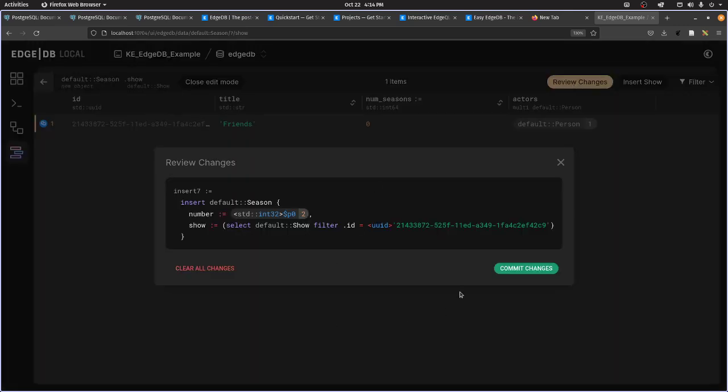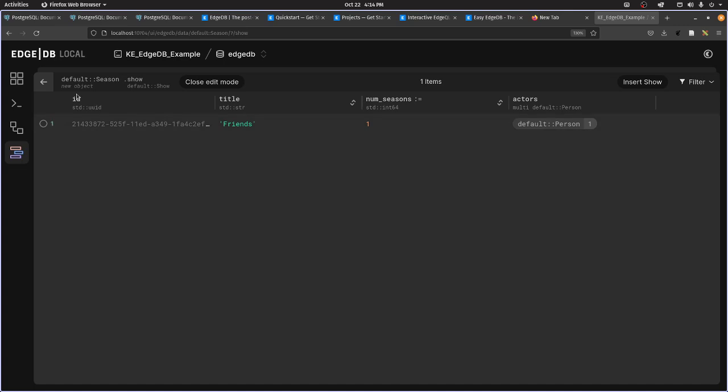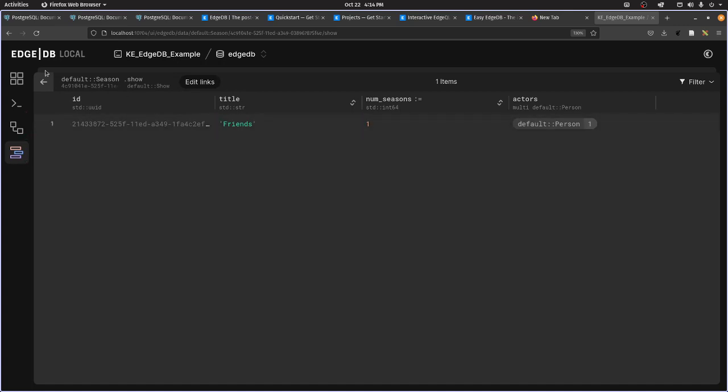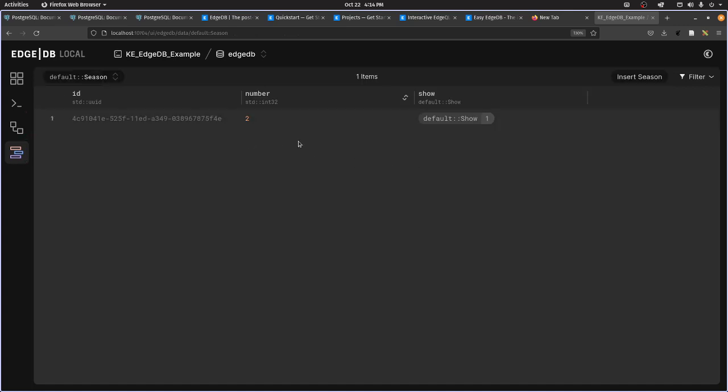Let's review the changes, and we can see that now we have the season, the number, it's the second season of the show Friends, which is based off of this user ID. We can commit changes here, and we can close the edit mode and go back. And now we can see that this particular season, season 2, has the show Friends as the show.